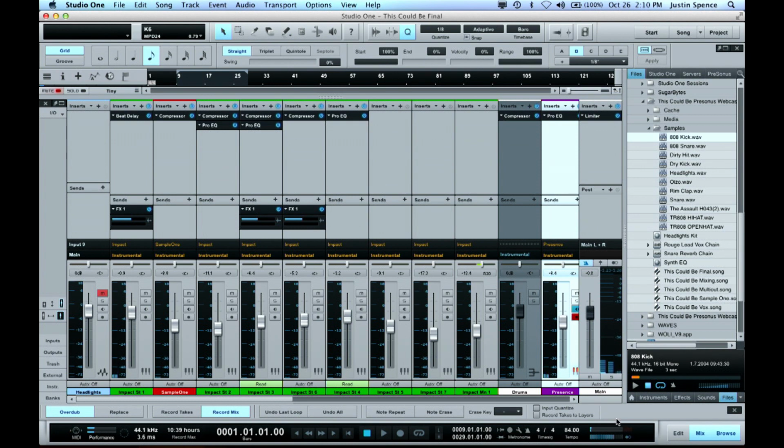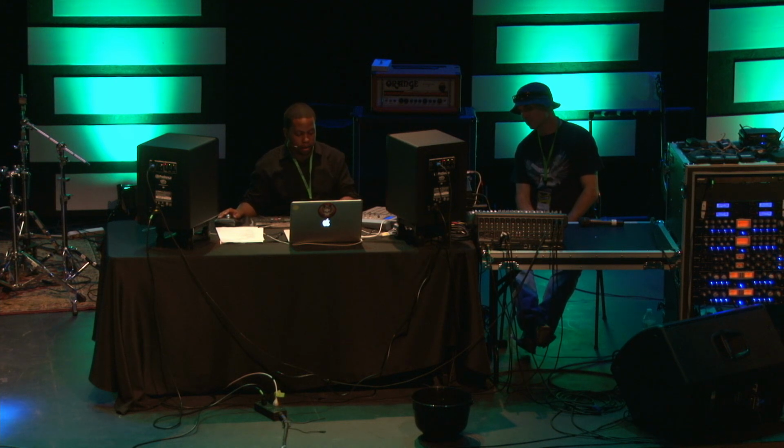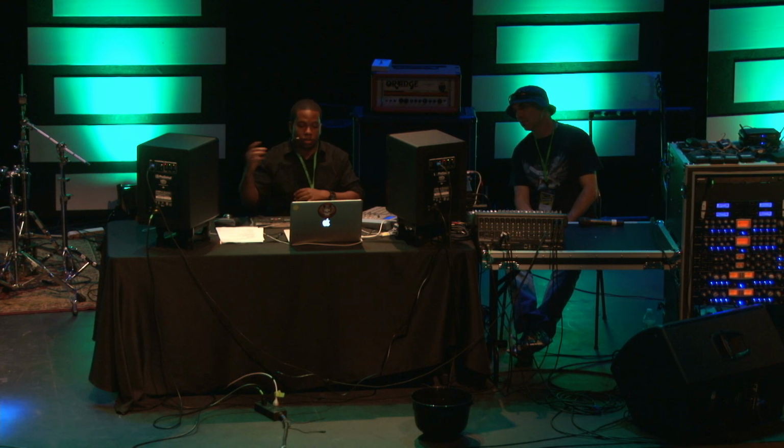All right, so that's what we ended up with, pretty much. You notice I added some plugins mix-wise, but even before that, in the arrangement, I did some automation, and you'll notice that I did some dropouts. I did some automating of the panning. I did some automating of the snare pan, that 808 snare pan that kind of leads into the next loop. Let me just go ahead and play that so you can hear that.